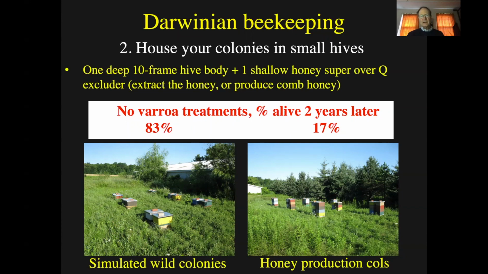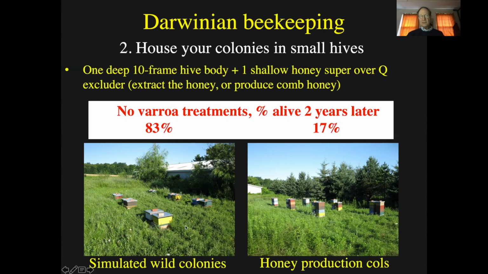So, and I don't really have time to go through it, and as I say, this is a work in progress, but I'm trying to figure out, I think a key thing will be if you want to take honey off, if you want to put on a shallow super, you take the honey super off early in the summer so that you give the bees most of the summer to refill, to fill up their hive with honey.